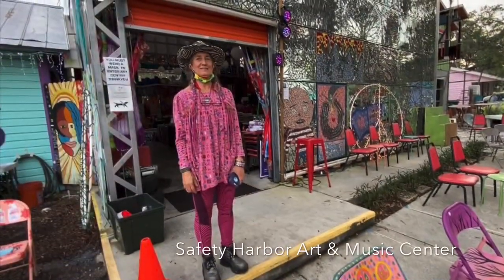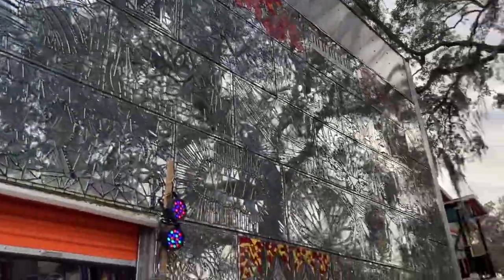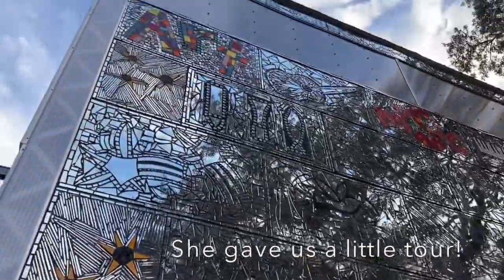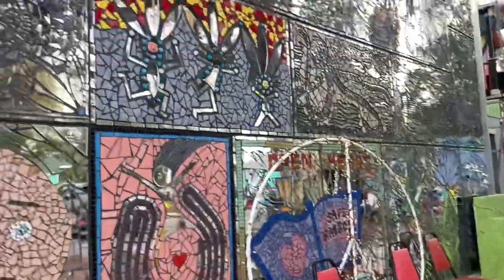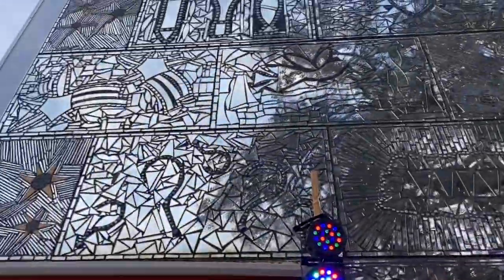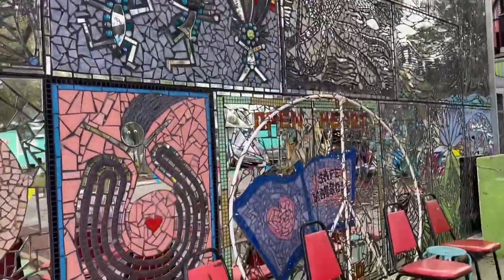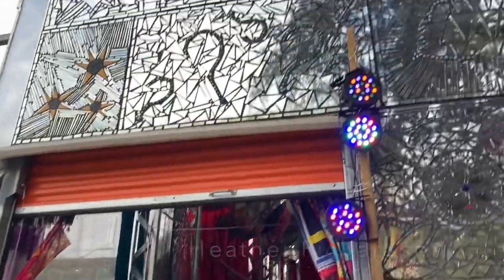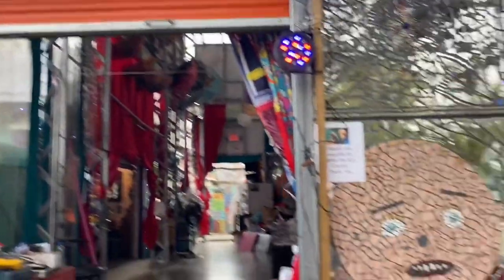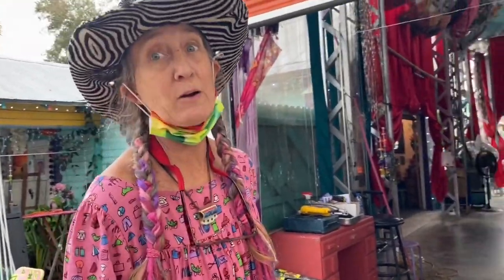Lastly, we headed to the Safety Harbor Art Music Center where we met Heather Richardson. Look at this - it's a bunch of mirror! So this is a building that has been here for four years. We built this building and had over 300 volunteers over about a three-year period help us build these panels, actually at a different location called Whimsy Land, which is our sister property. I forget how many panels are on the building, but it's a lot. We would meet every Thursday and put out panels, mirror, and tile.